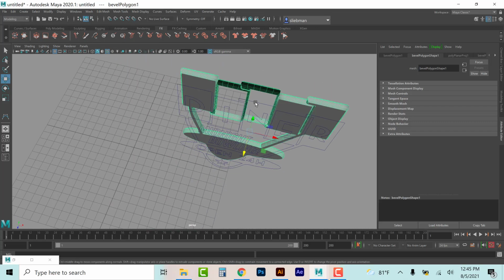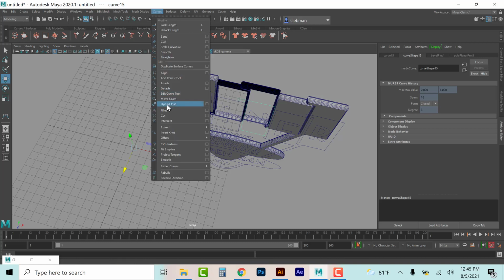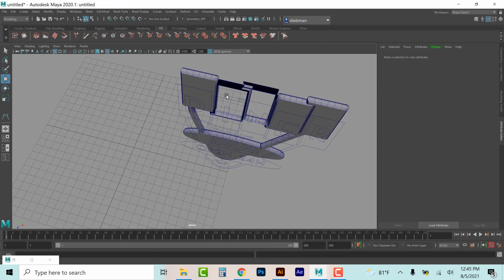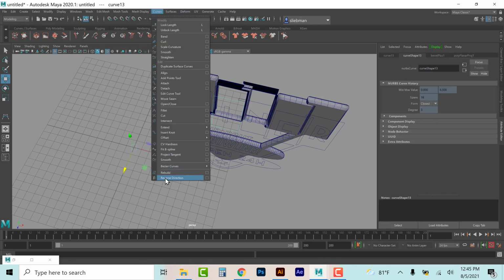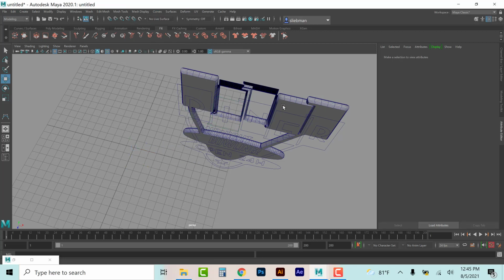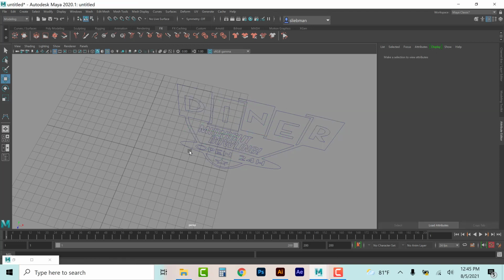Yeah, these two are inverted, which basically means that this curve here needs to be reversed. Okay? So we can even do that here in the curves where I can say, hey, let's go ahead and reverse the curves. I should be able to do that with a rebuild, or here, reverse direction. And I'm going to do that to this one too. Curves, reverse direction. Now I'm going to choose the incorrect geometry and just delete it.